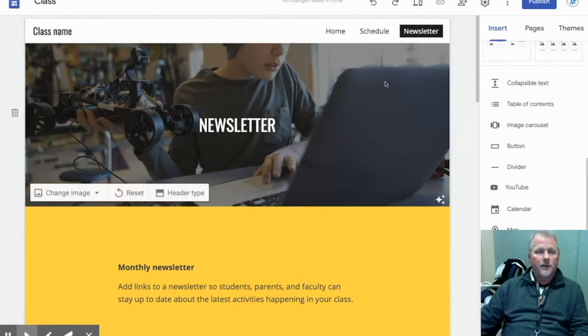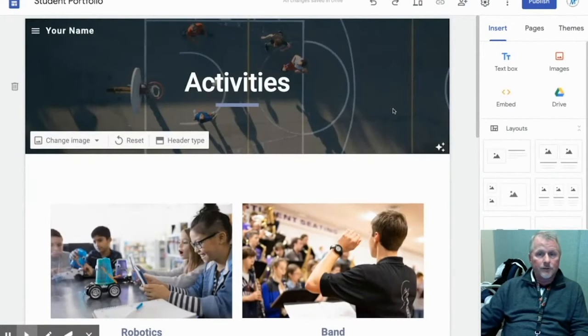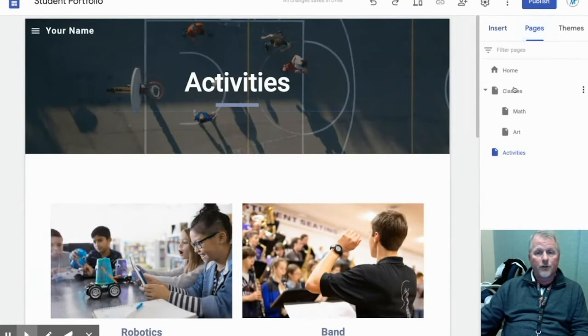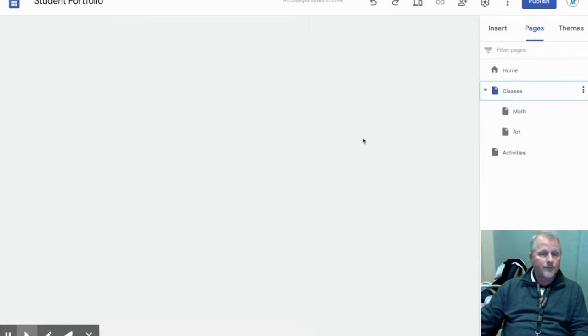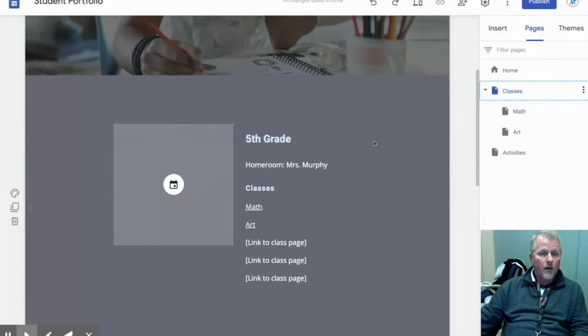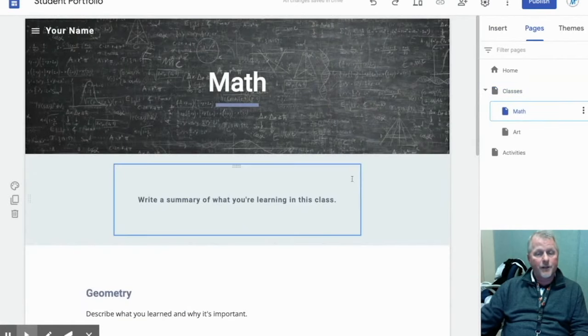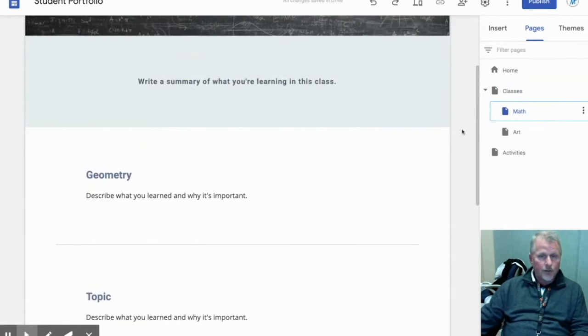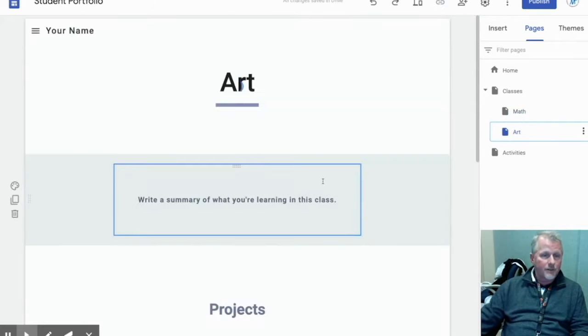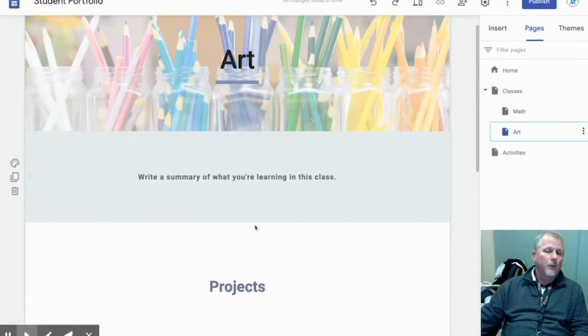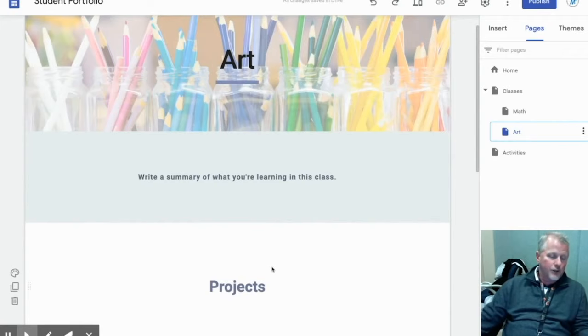So they would basically go in, if they're a student, and as we showed you earlier, here are their classes, and then they go to math, and this page could now be their Cold War page. This page could be their 60s page, where they're putting information, just showing that they are learning it.